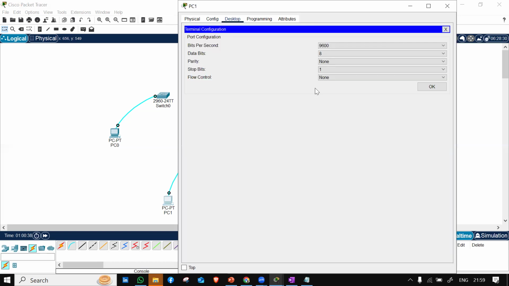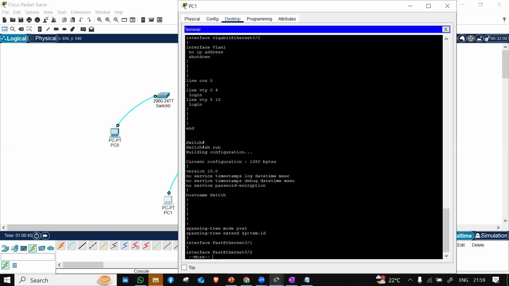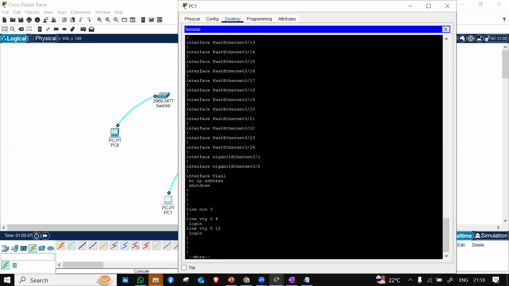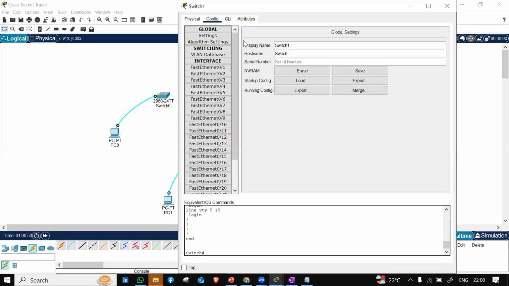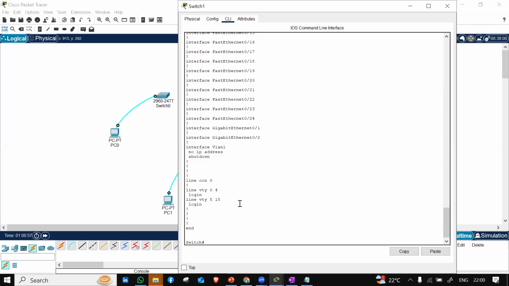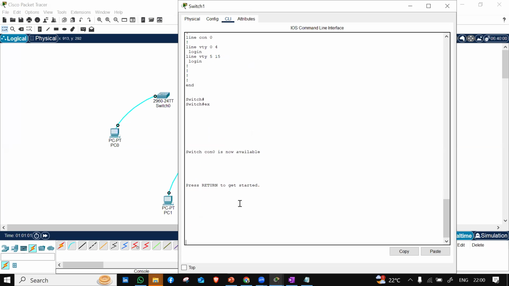Let's exit the terminal and go back again. Let me try to see. Show run. No change. Let me see from here.